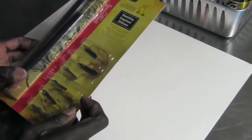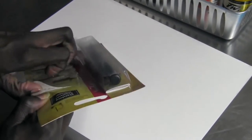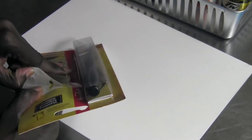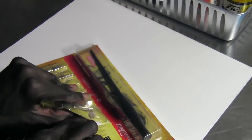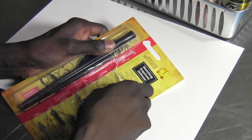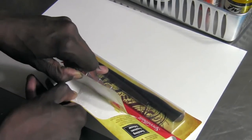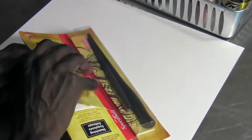Okay, so let's start opening this. When you open it, be careful because you don't want to lose any of the 6 nibs. This is a really good deal. It was like $14, but I had a coupon, so I got it for like $12 or $13. This is a pretty good deal as well.